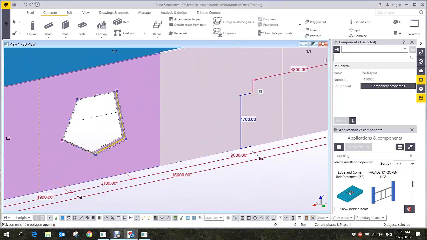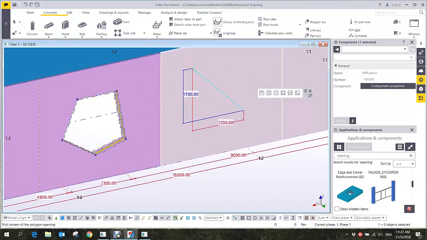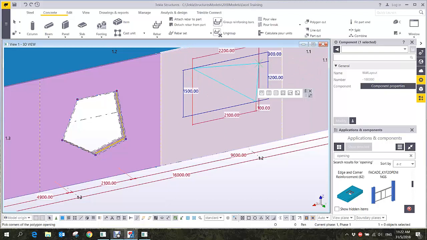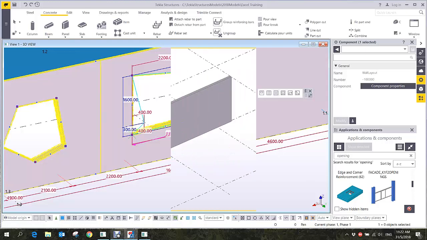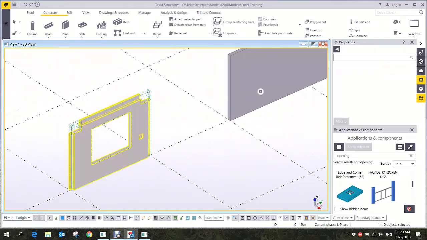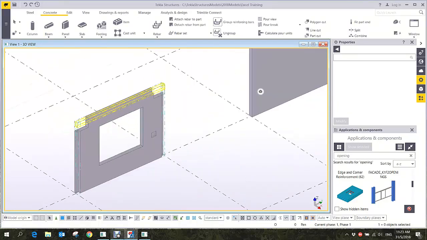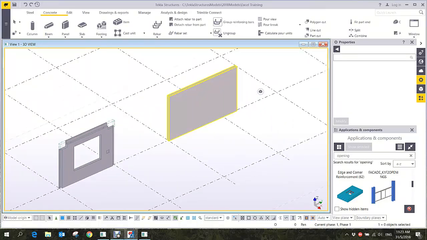So not only the rectangular but also the polygon. So this one is, let's say, for example, I want to copy this cut to the other side so that I don't need to cut again the exact position, but at least I can add that one to the next panel. Then I will do the modification.